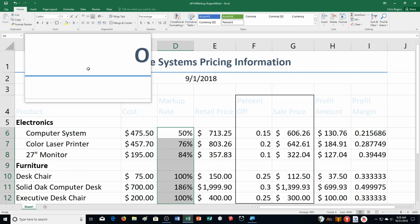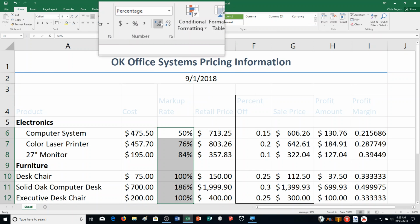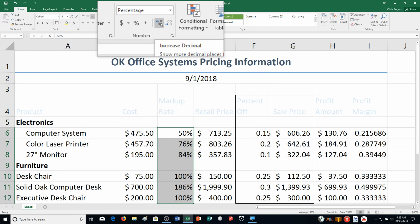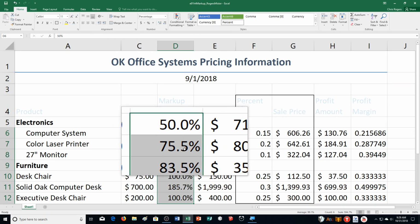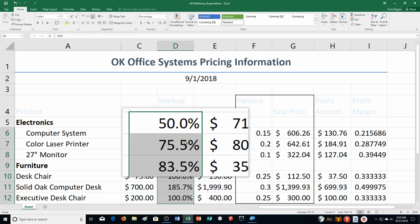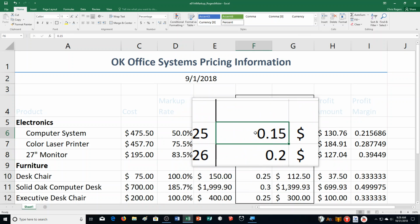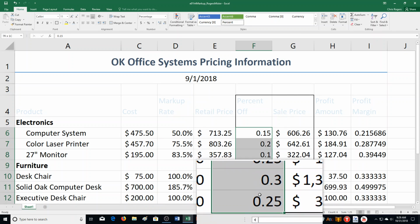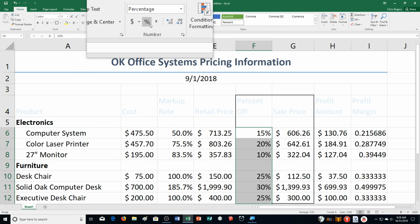And then it says increase decimal in the number group. So up here we have our increase button right here, so I'm going to click it once, and you can see now it shows me that first place after the decimal point. Alright, then it says step D, apply percent style to range F6 through F12. So let's select F6 through F12, and then we're going to apply the percent style. So there you go. That's step D.